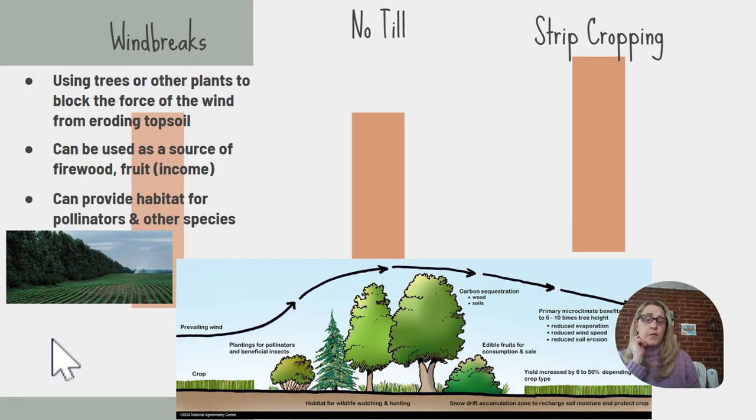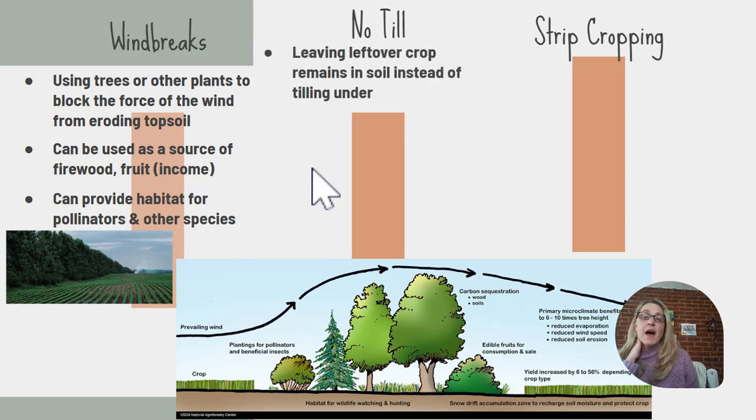So here's a good picture for you, right? Think of it in terms of the rain shadow effect, but not in terms of the moisture, just the flow of the wind. You see the prevailing winds here, they come in, they hit the trees. The trees actually help slow the wind down and divert it above the crops right there and above the soil there. So we don't have as much erosion or as much damage to the actual crops.